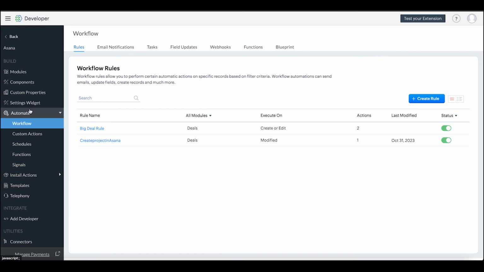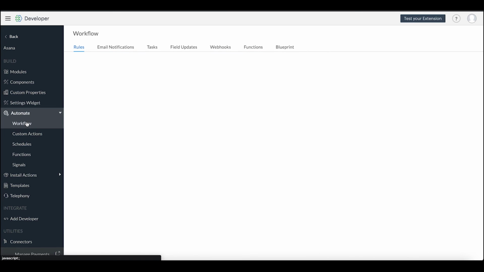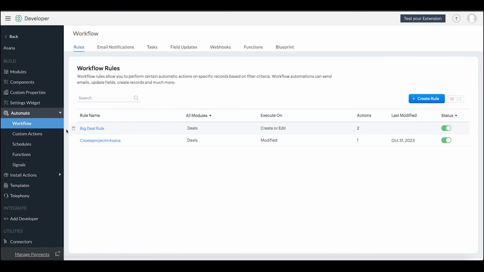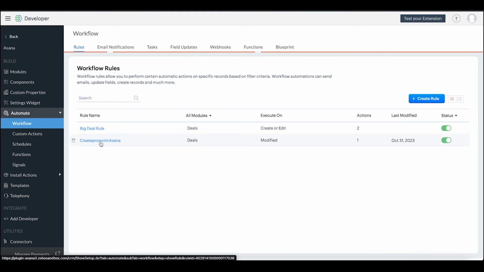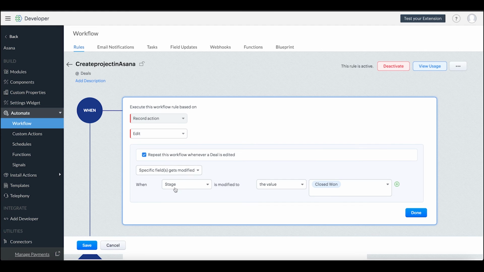For creating a workflow rule, under this automate section, you have an option called workflow. Using this workflow option, I've created a workflow called create project in Asana. You can see that I've specified the condition or the criteria that is required for our use case over here. Our condition is that the deal stage is modified to the value closed won.